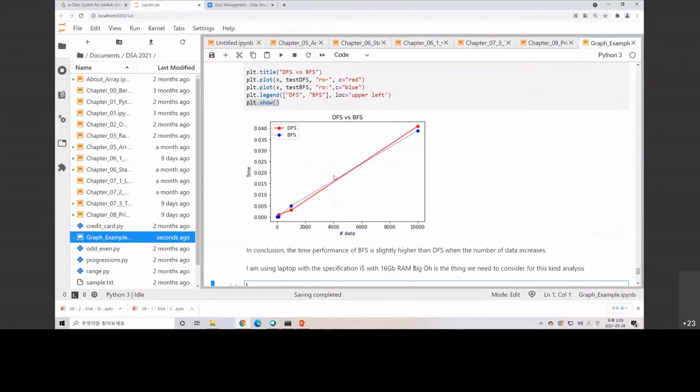And we can see from this graph that the time performance is increasing in a linear scheme. When the number of data increases, the time also increases.